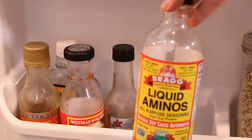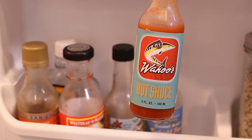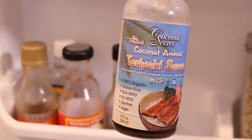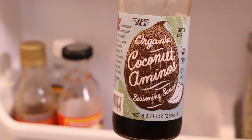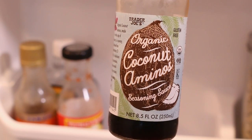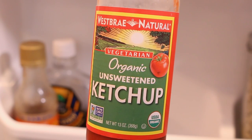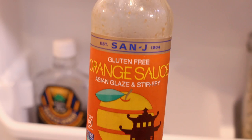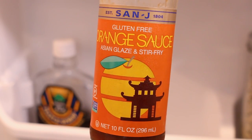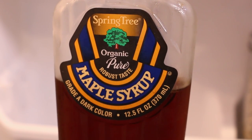I love Bragg's liquid aminos for my massage kale salad. This is a hot sauce that Nick really likes. Coconut Secret makes great sauces that are vegan and gluten-free — they also make a coconut amino sauce, but this one from Trader Joe's is much less expensive and we use it on everything. I bought this ketchup because it was on sale and it didn't have cane sugar — it's actually sweetened with banana. Nick picked this sauce out; he really likes it but it's honestly way too sweet for me. Maple syrup is a sweetener I use in all my baking.